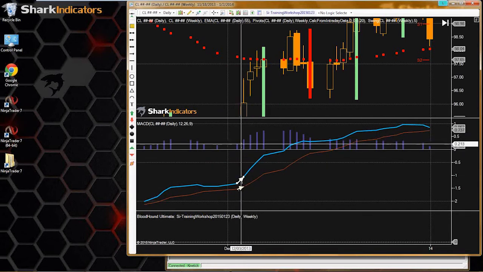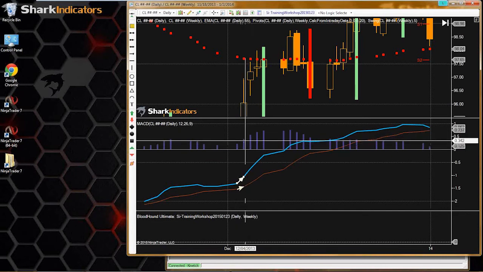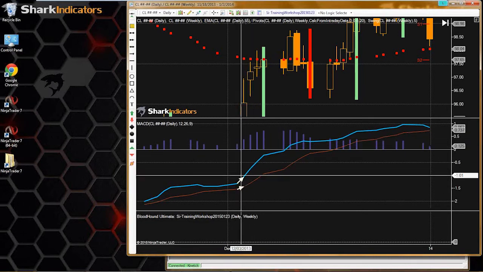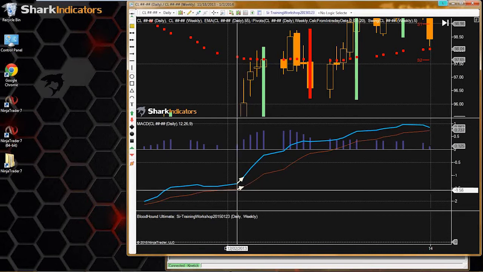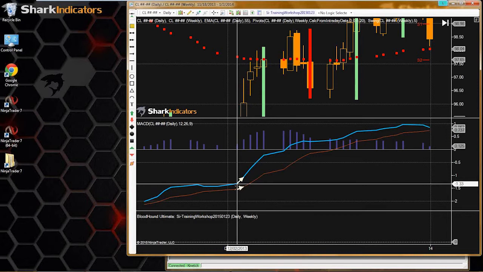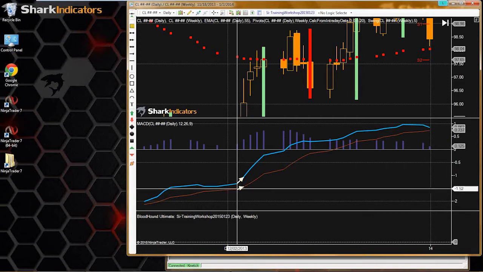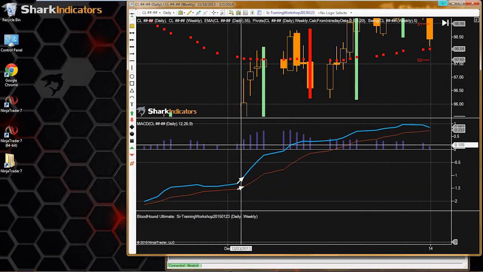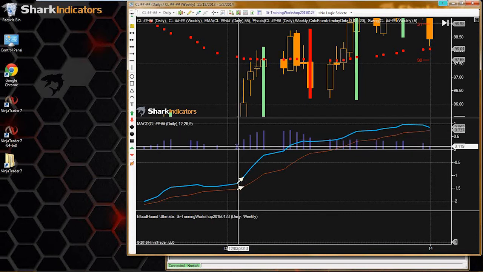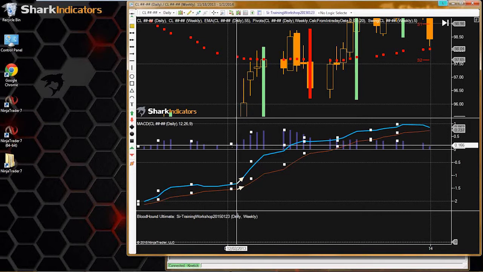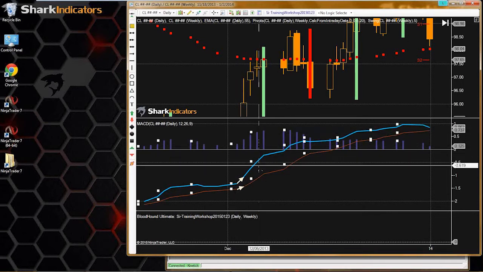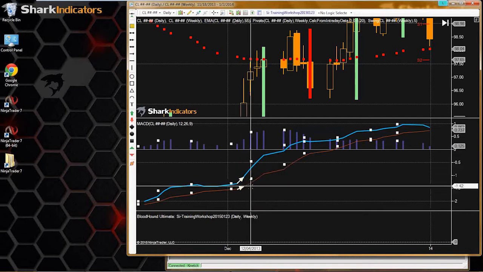Let's see, actually, you know what, that's what the difference is. That's right. Remember the MACD histogram, or the MACD difference, is the delta. You take the MACD minus the average, and that gives you the histogram. So if the histogram is rising, we know that the MACD is rising faster than the average.